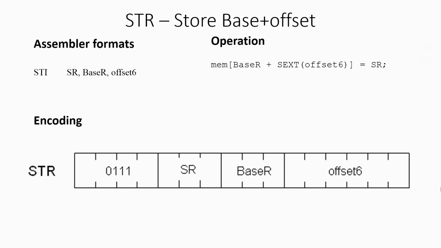The opcode for this instruction is 0111. Similarly to the LDR instruction, the STR instruction specifies the base plus offset addressing mode. The contents of the register specified by SR are stored in the memory location whose address is calculated as follows. Sign extend bits 5 through 0 to 16 bits in length and add this value to the contents of the register specified by bits 8 through 6, which is the base register. Note that the base plus offset addressing mode also allows the addressing operand to be anywhere in the computer's memory.